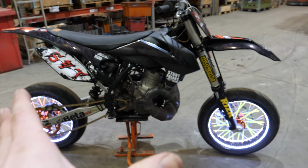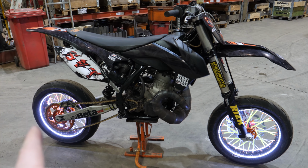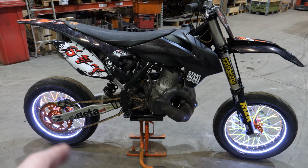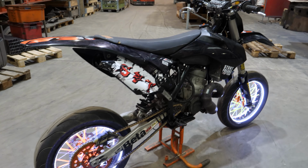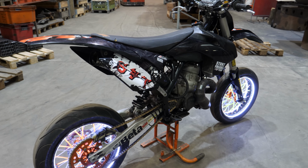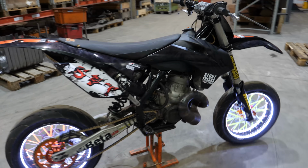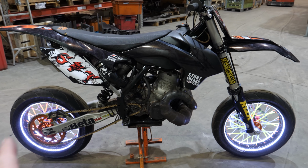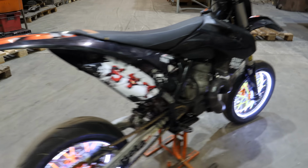The frame that we have is a 2011 KTM SX four stroke 250. It was a cheap bike, 2000 euros. And I will tell you now all the modifications we had to do.